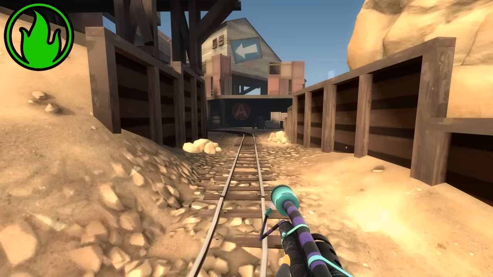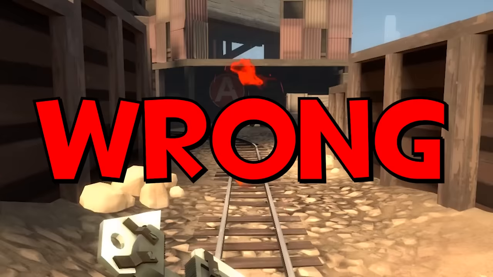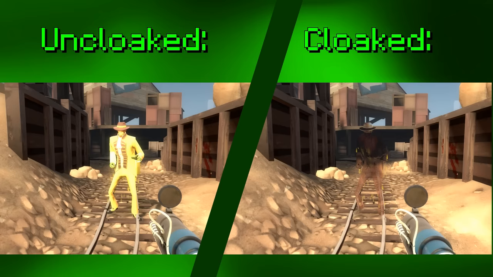Yeah, debuffs with a visual effect like Afterburn, Bleed, Mad Milk, or Jarate remain visible while you're cloaked. So don't bother cloaking while you're under their effects, right? Wrong! While you can be seen, being cloaked halves the duration of debuffs, thus getting rid of them quicker.